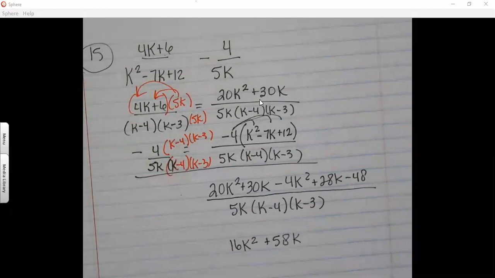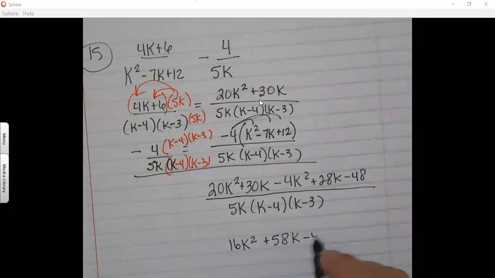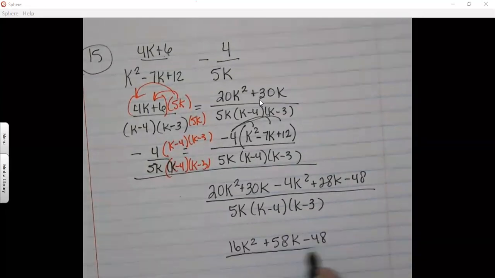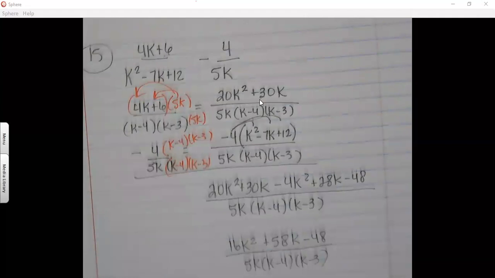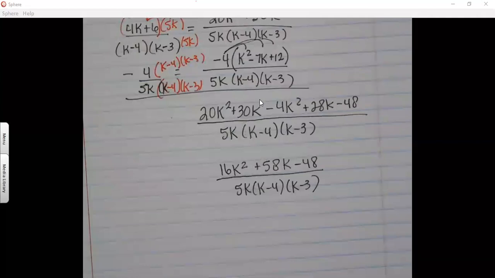Now, if we factor, that does have a GCF of 2, right? But if I factored that 2 out of the numerator, would it reduce with the 5 in the denominator? No. So that's why, in the answer key, they didn't factor it out. But if you did, that's correct. You could factor out a 2, and that's the only factoring that can be done, I'm guessing. But because it wouldn't reduce with the 5k, they didn't factor it out. But if you did on your paper, that's A-okay, it's right. But if it was multiple choice, that's how they were going to leave it.